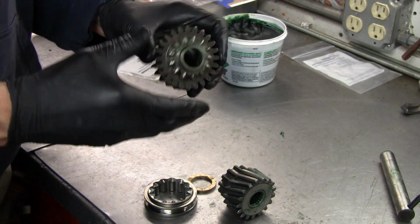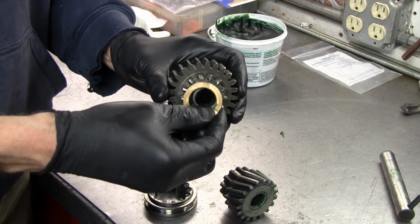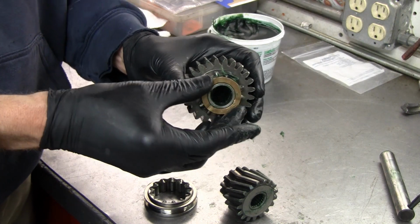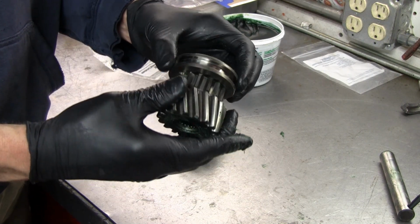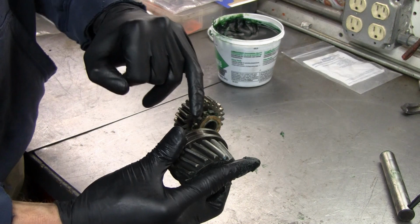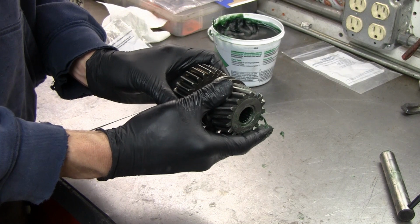So we have a small spacer on this side, row of needle bearings, large spacer here. This thrust washer thing goes in here. I'm going to put a little bit of that assembly lube on here just to make sure that it stays on there. So it goes on here like that. And then the shifting ring goes on this cluster. There we go. Again, with those angled teeth, you can tell there's a thick flange and a thin flange. The thin flange goes towards the other assembly. So then all this is going to go together like this with the shaft in the middle.